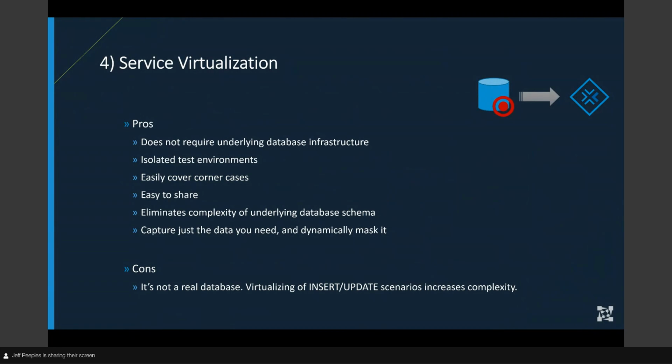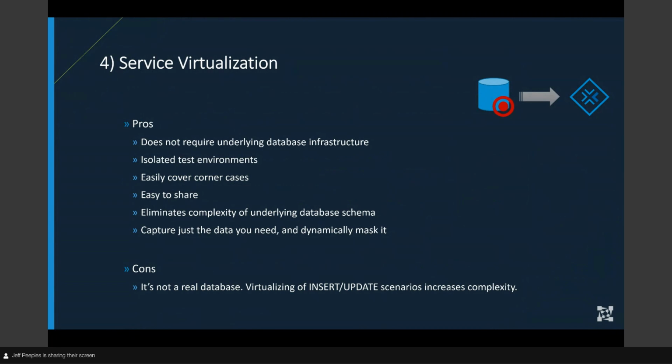So, the pros and cons of service virtualization. Individuals have the autonomy to provision data without having to require a centralized database. By using service virtualization here, you're virtualizing the vehicle that's delivering your data. It also allows you to carve out your own little slice to do exactly what you want it to do. Corner cases, positive or negative, nominal, non-nominal, performance. These are all the pros to it.